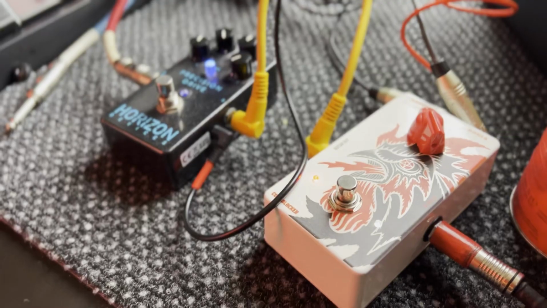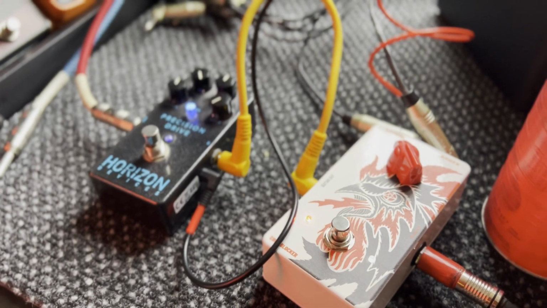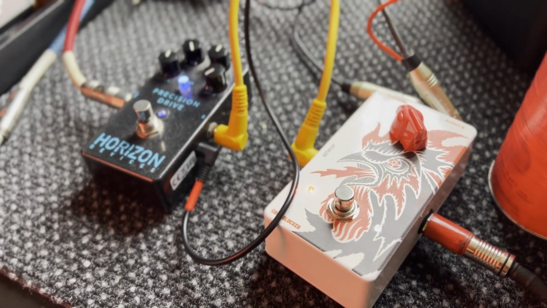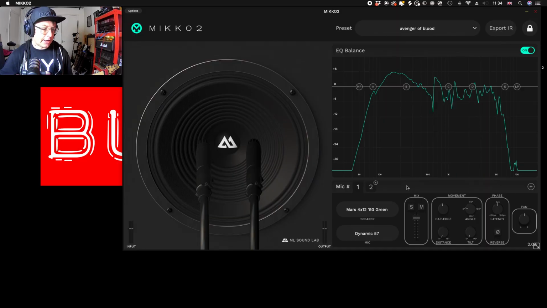We've got some pedals getting involved as well. We've got the Horizon Devices Precision Drive and the Spectre Media Noise Gate. That's in the effects loop, keeping everything nice and quiet. And that's going through the Two Notes Torpedo Captor 8 ohm, and that is going straight into my interface, which is going straight into this. So let's have a look at the actual features.